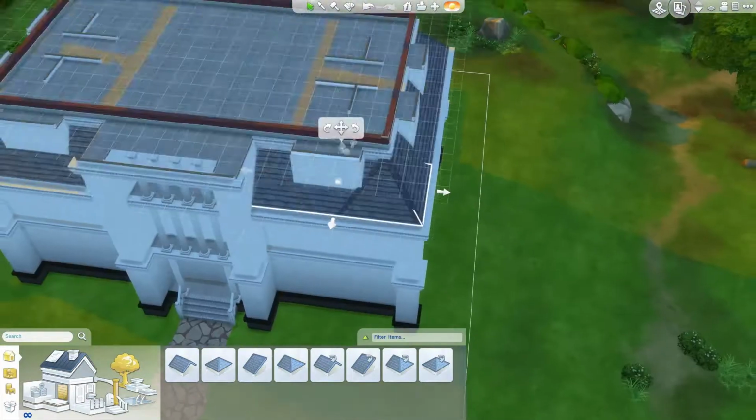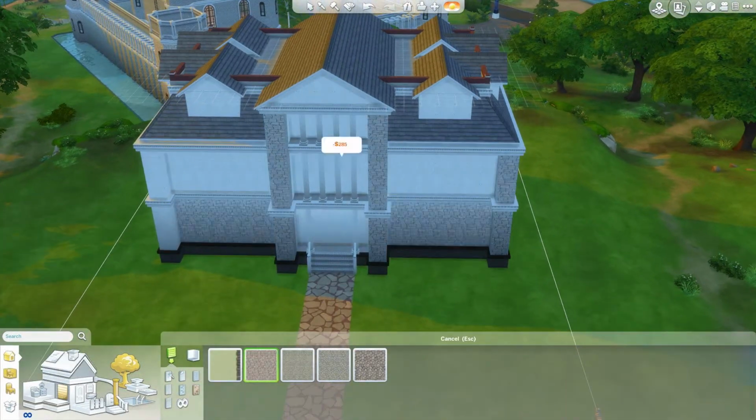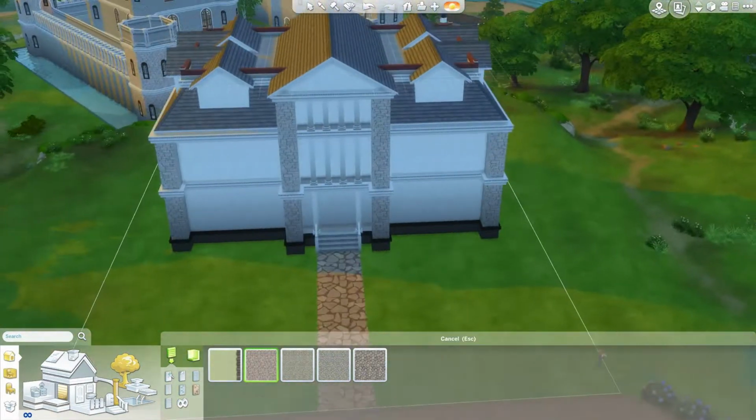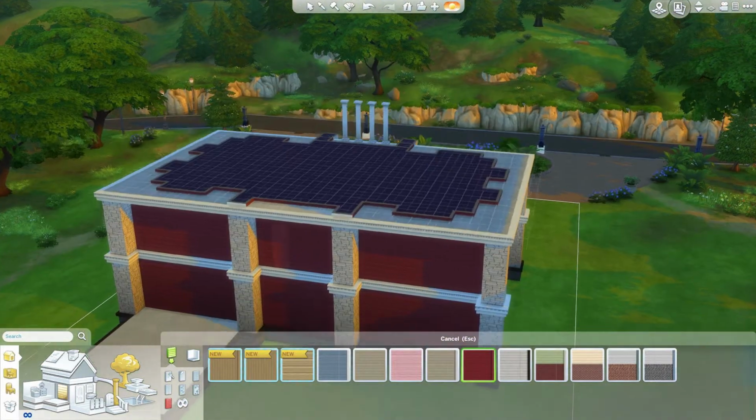With the windows though, that was an ever-present problem, so unfortunately I will be the first to admit I did end up having to use the move objects cheat, so apologies to all the purists out there. There was a cheat used in this building process, but it was a phrase that needs must comes to mind.